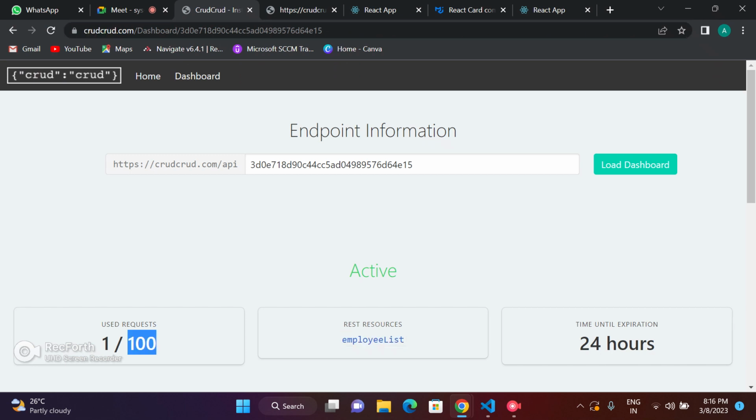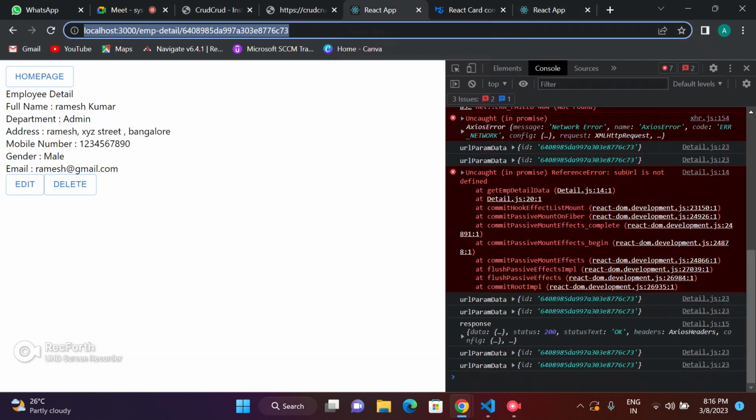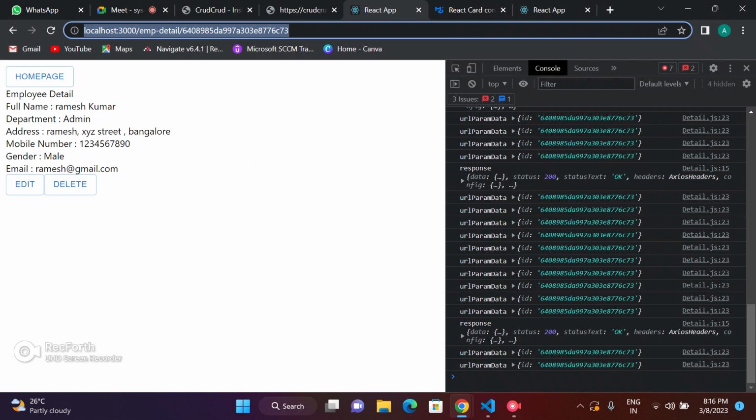And apart from that, you can use crud.com. Over there you will get an API. For one day you can use only 100 requests, so that is fine. Just do a setup and everything. This is a good API, like what we say, a fake API. Over here you will use all that, put, post, everything. And we are using Material UI, so you can start from part 1, part 2, part 3, and we even have all the other CRUD operations.